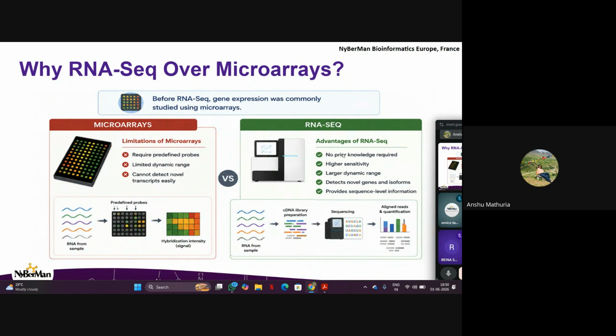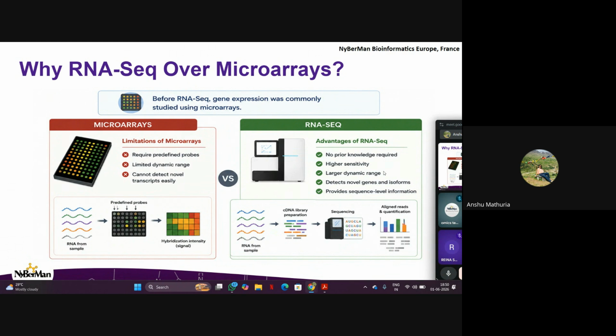So that is when RNA-seq came into the picture. RNA-seq is a higher and advanced version. You don't require any knowledge beforehand. See here, you need to have probes, right? You need to have some understanding of what sequence or what DNA you're going to sequence. Say you have a sequence of 100 base pairs, you should know some parts of that sequence, then only you can understand it on the probe, on the microarray chips.